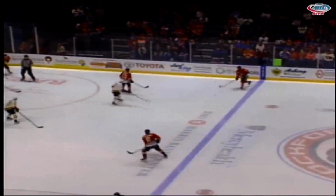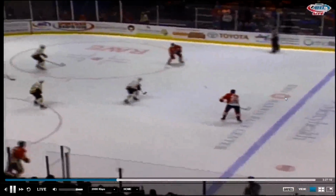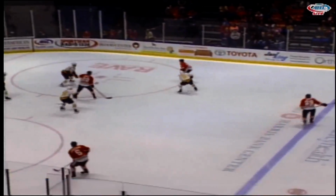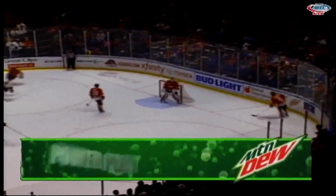Here's a puck drop off the right side. It is won back by Mark McNeil to Polka. Then Gustafson on the left side, hangs on up top to Polka again. Right wing side to Abbott, holds it into the circle. Abbott tries to drop it off to Polka, who had moved across to the right wing side. Nobody was there, and it's down to the Rockford zone. Polka leaves to Gustafson.